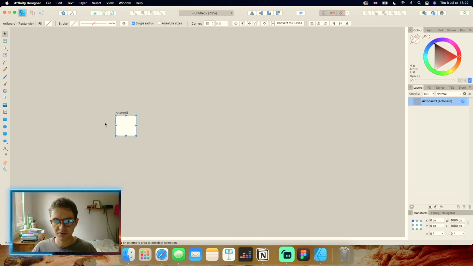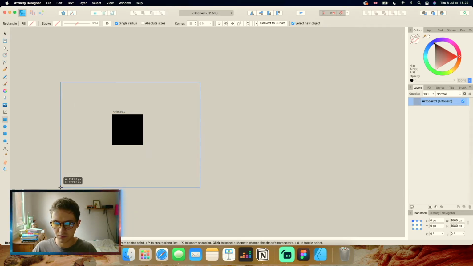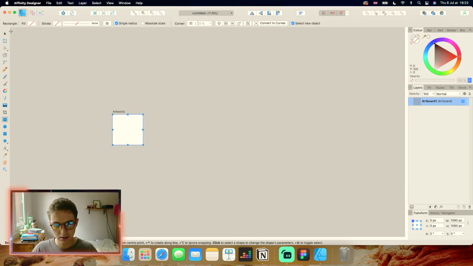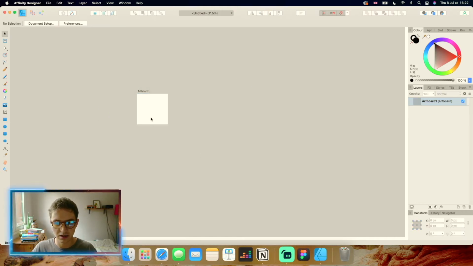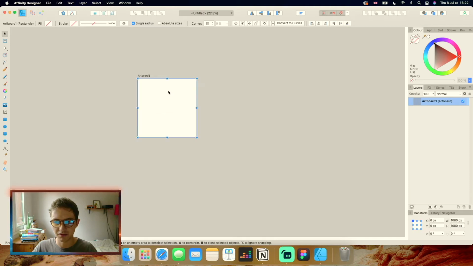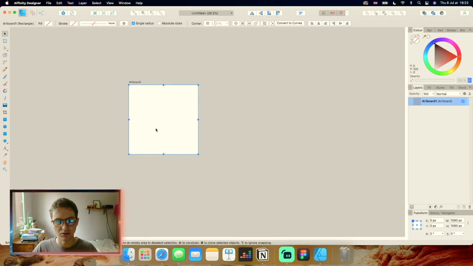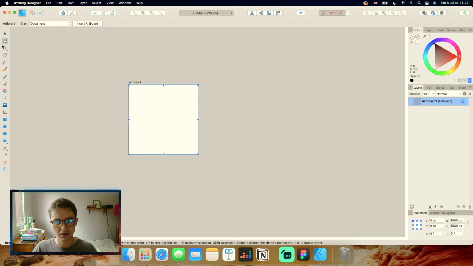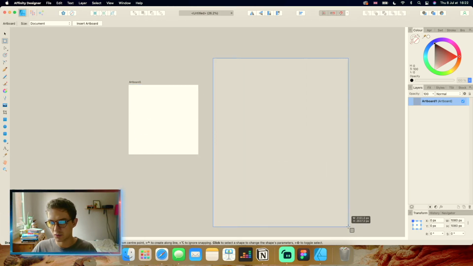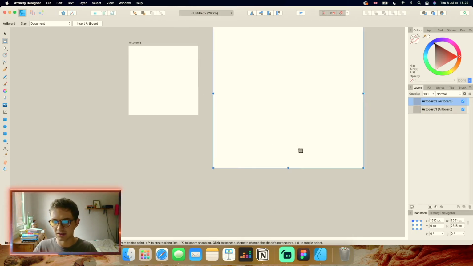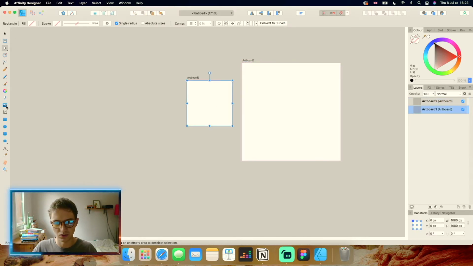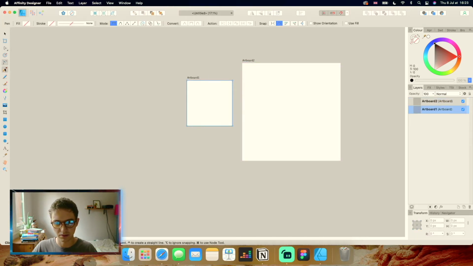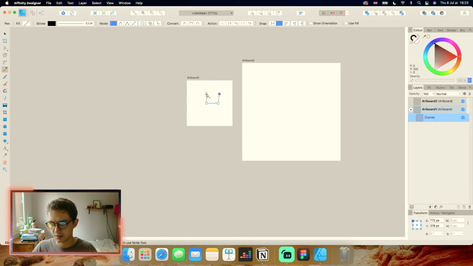Okay, so the first thing, if you press V on the keyboard, is the selection tool. Okay, this is mostly what you're gonna use when you move stuff around. Okay, the second thing here in the box is the artboard. We already talked about this. This is how you create your artboard. The third thing is the node selection tool. So let's create a quick shape using the pen tool.